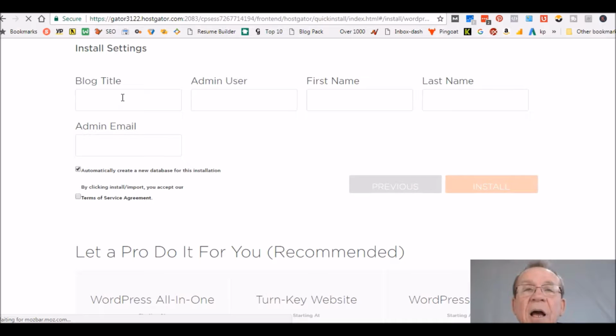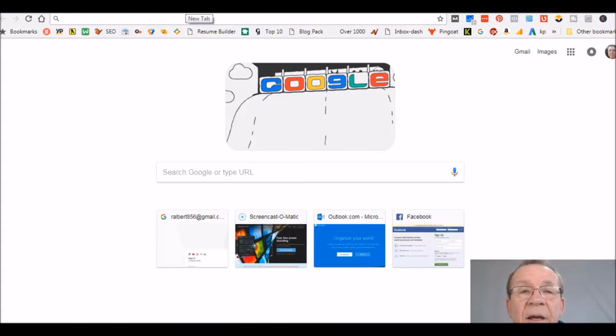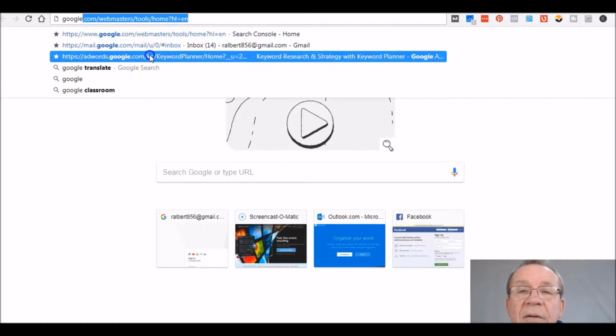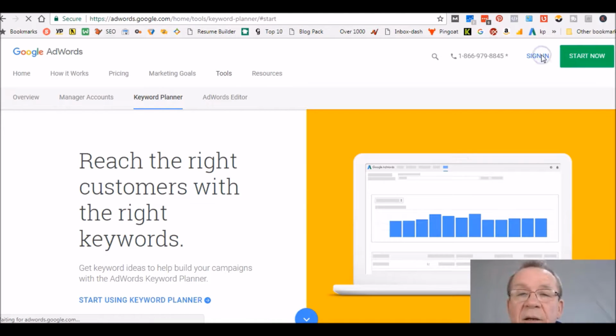And so whatever the title of your blog is, this is where SEO comes in handy. I know that handyman services is a keyword that is searched a lot in Google. And how you could find things, you can go to the Google keyword tool if you want to, and all that takes is a Gmail account. If you don't have a Gmail account, then you can sign up for Google AdWords. You would just click on a new tab and type in Google and it should come up with keyword planner right here. So you sign into the keyword planner.